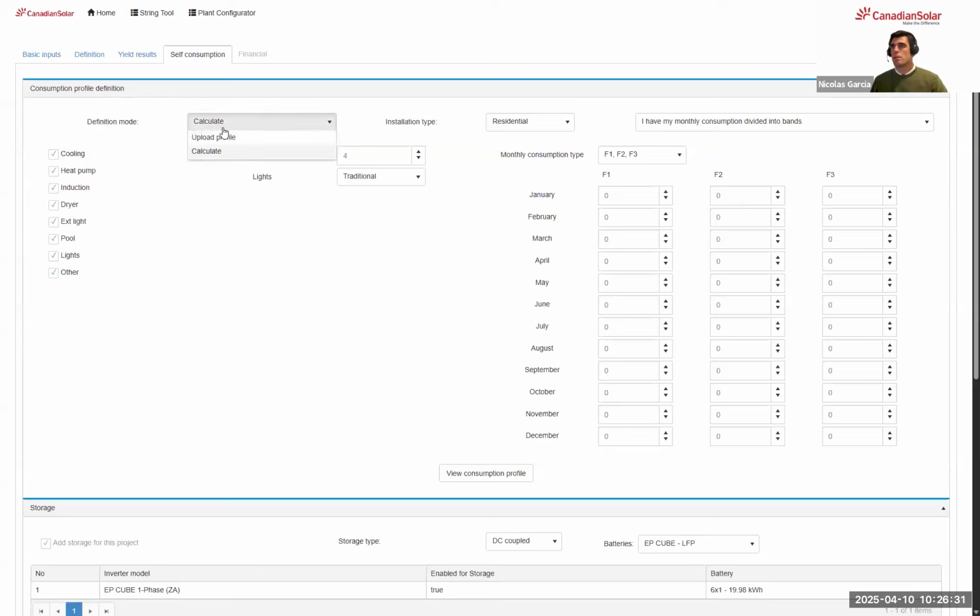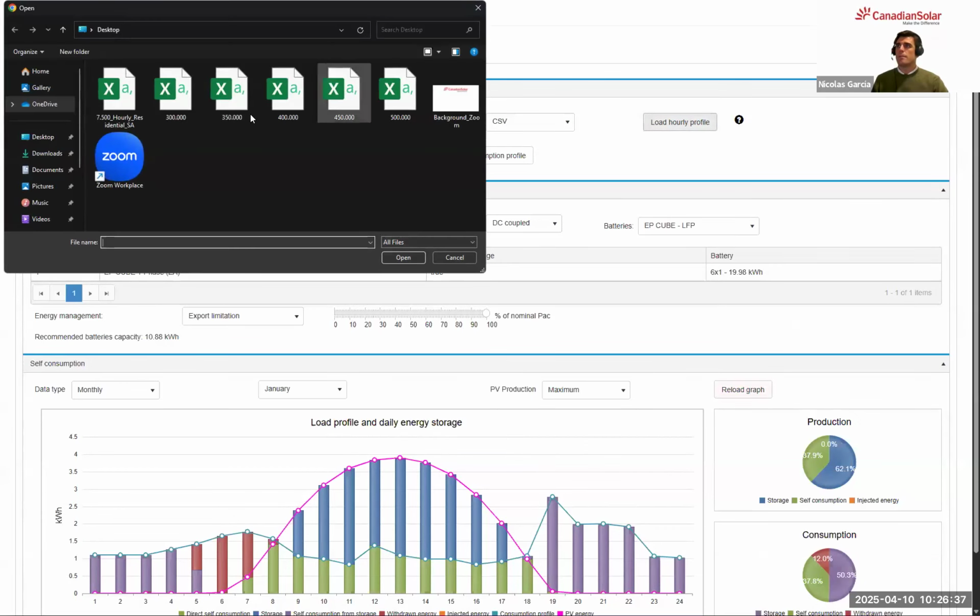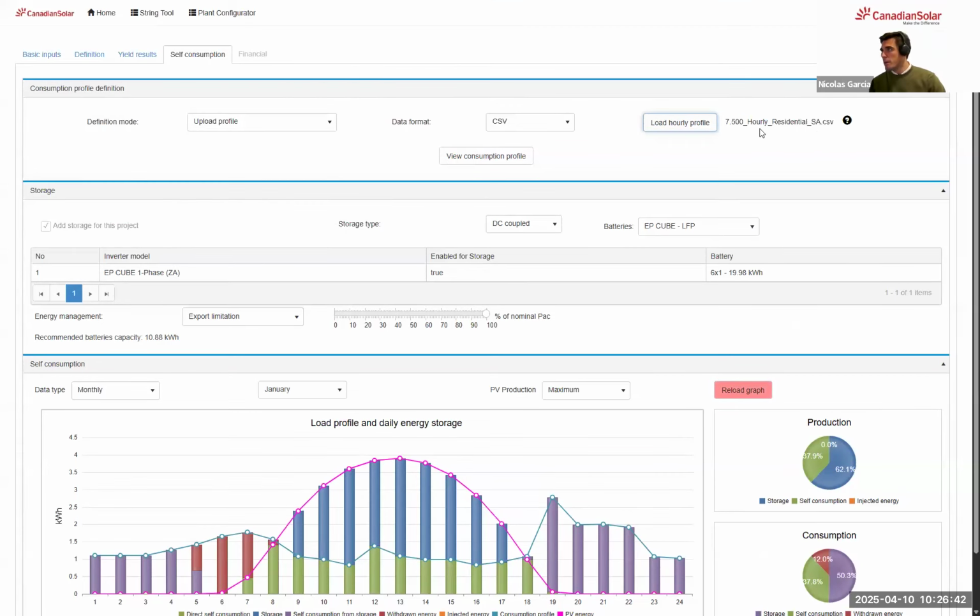Or instead, in the definition mode, we can choose upload profile, and upload our hourly profile in CSV. I'm just going to upload an hourly profile that I have prepared here for residential in South Africa of 7,500 kilowatt hour per year.